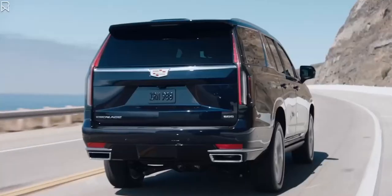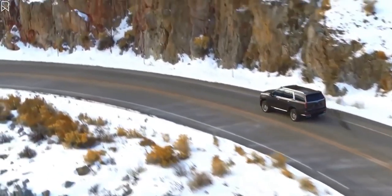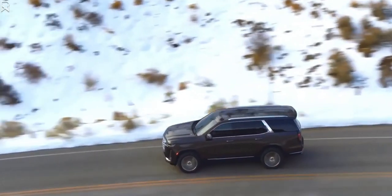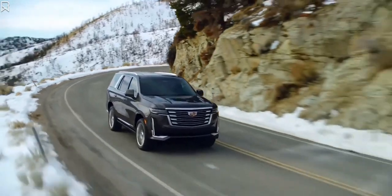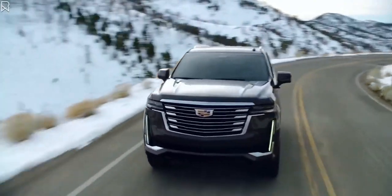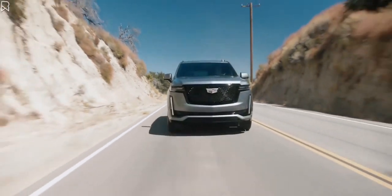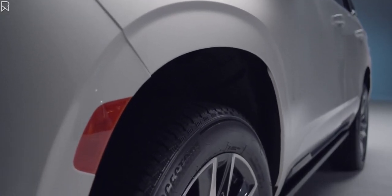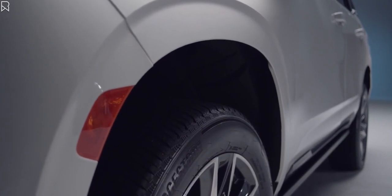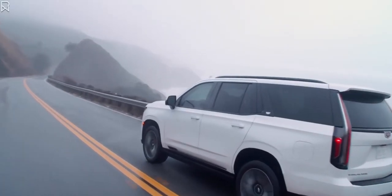This is achieved by allowing independent movement of the rear wheels over road imperfections and by reducing unsprung mass. The Cadillac Escalade is also the only luxury SUV to employ magnetic ride control, which reads the road 1,000 times per second — meaning the vehicle is reading every inch of the road at 60 miles per hour. This is complemented by an adaptive suspension and an electronic limited slip differential, which delivers precise body control and remarkable agility for a large SUV. The adaptive suspension offers up to four inches of ride height adjustment, perfect for entry and egress, load leveling, off-roading, or trailering. The system operates through an air compressor connected to the rear air springs, which lowers or raises the ride height in order to maintain an even stance.